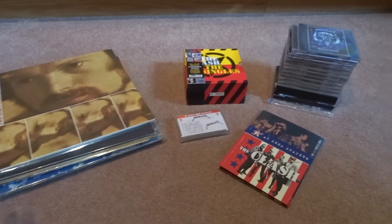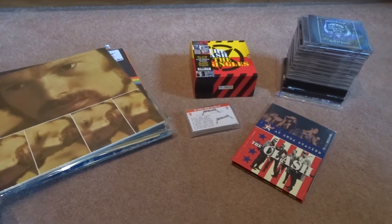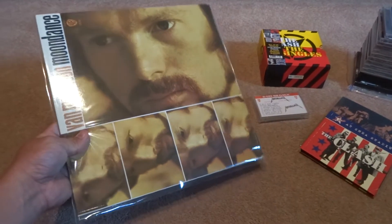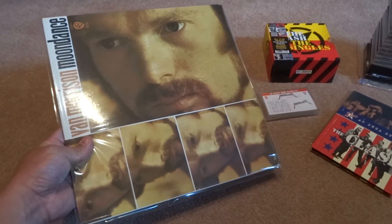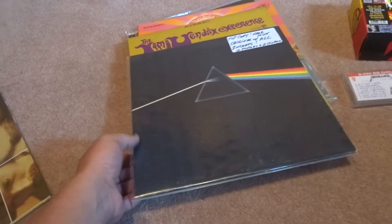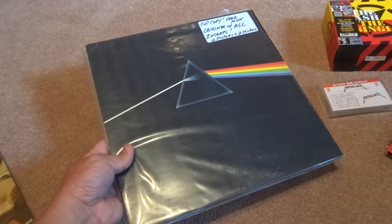Just a quick story — recently I had won another auction lot and it was loaded with vinyl. In that lot there was a bunch of albums, but I just wanted to pull a few. In particular there was this mint copy of Van Morrison Moondance, and that will be for Dana. Through a trade with my friend Scott, I was able to get a near mint copy of Pink Floyd Dark Side of the Moon.